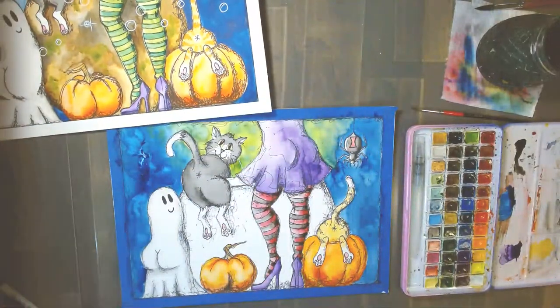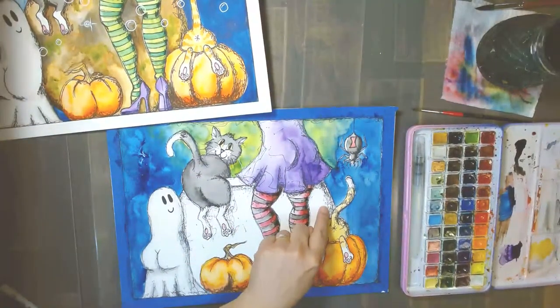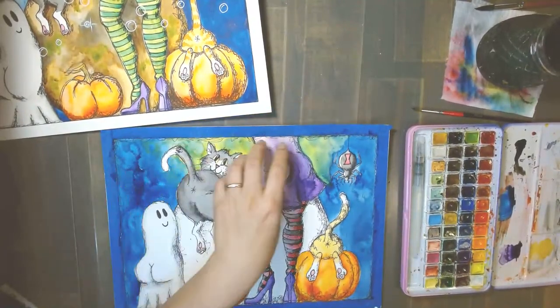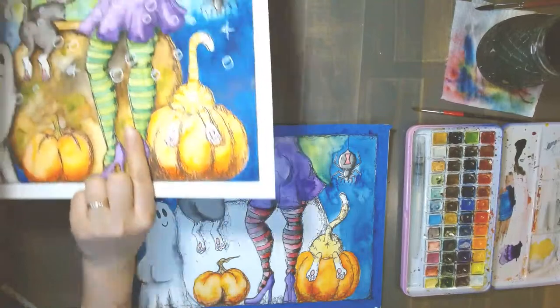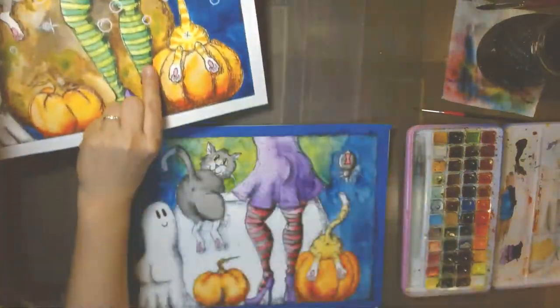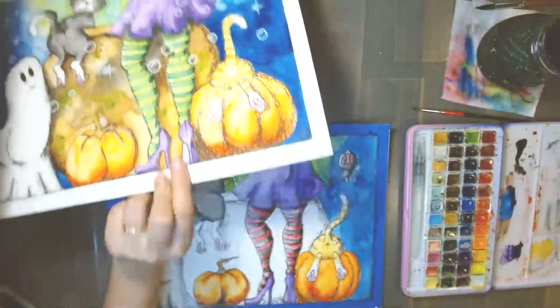Okay. I think cauldron. And then I'm not sure this will be dry enough for me to show you the bubbles, but the bubbles are pretty self-explanatory. I'll go over those. All right, let's do the cauldron.